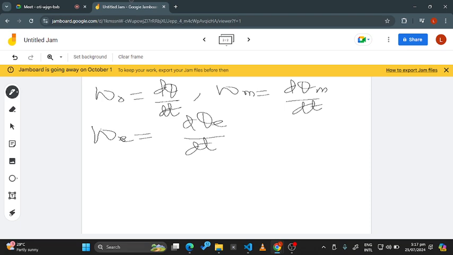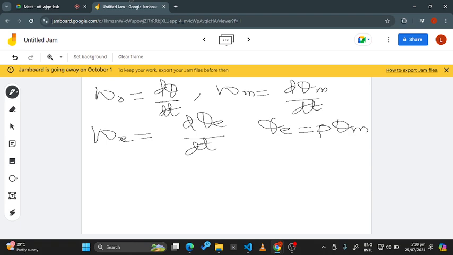So if I want to find the electrical speed in terms of mechanical speed, I know what to do. Electrical displacement is equal to the pole pair times the mechanical displacement. So if I have the mechanical displacement and I want the electrical displacement, I just multiply it by the pole pair. The same way, if I have mechanical speed and I want electrical speed, I know what to do.